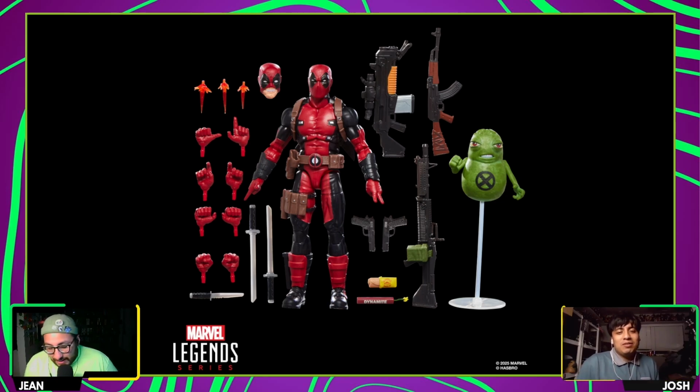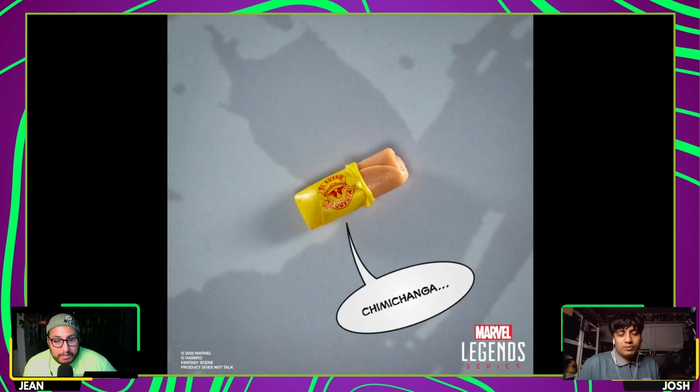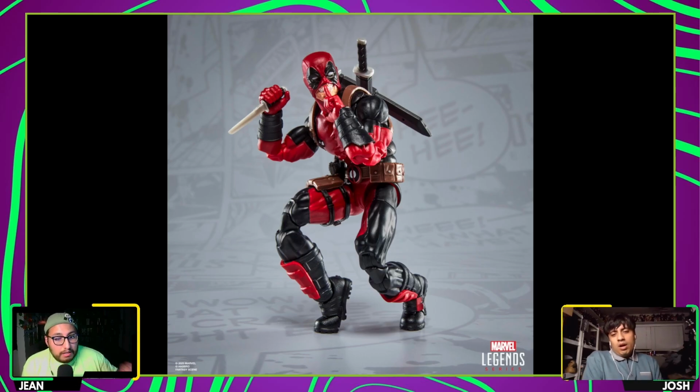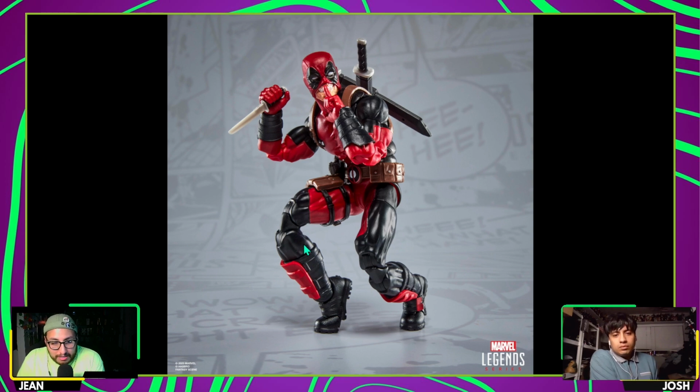What do you think about the update with the articulation scheme? For me, looking at the articulation scheme, it is cool to get the boots with the toe articulation. I like that we're getting that as a new piece because then that could be added on later on to other figures. That's great. But basically, it is the same as that Juggernaut wave. It has the double, it is pinless. But I mean, again, that's just purely aesthetic.